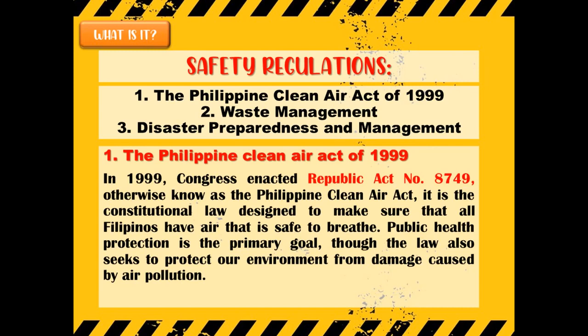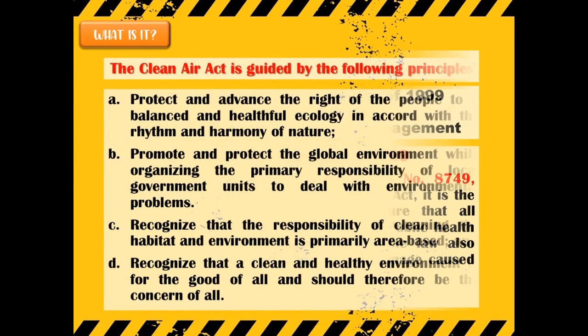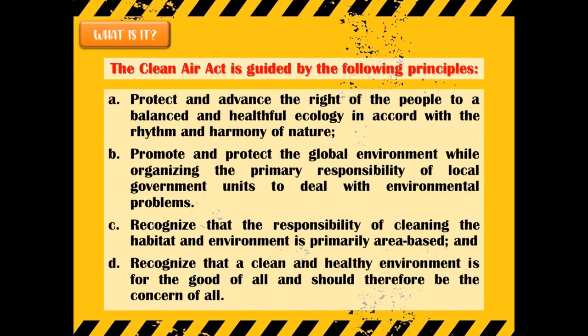In 1999, the Congress enacted Republic Act No. 8749, otherwise known as the Philippine Clean Air Act. It is the constitutional law designed to make sure that all Filipinos have air that is safe to breathe. Public health protection is the primary goal, though the law also seeks to protect our environment from damage caused by air pollution. The Clean Air Act is guided by the following principles.